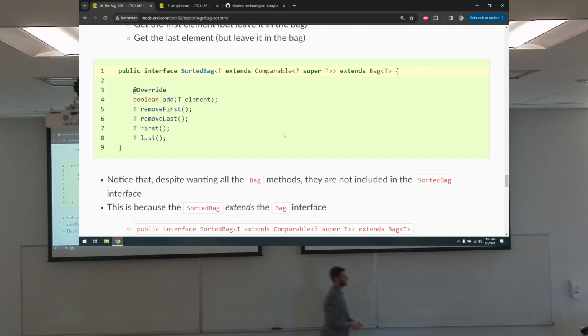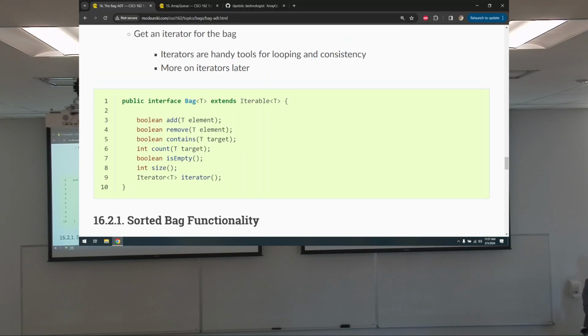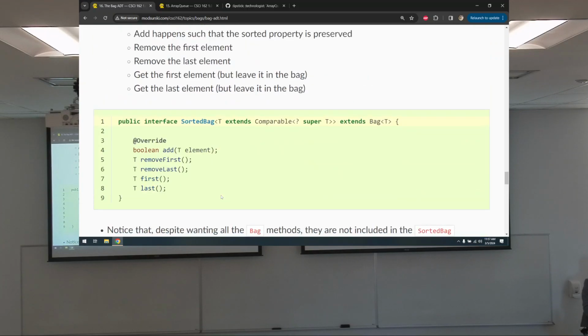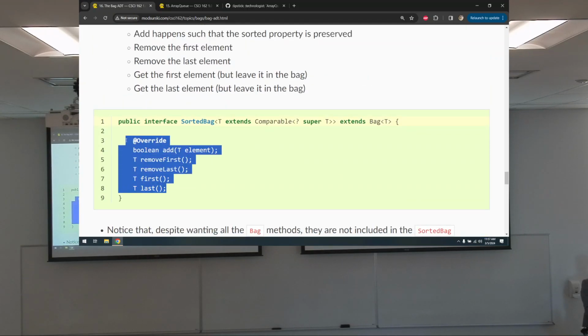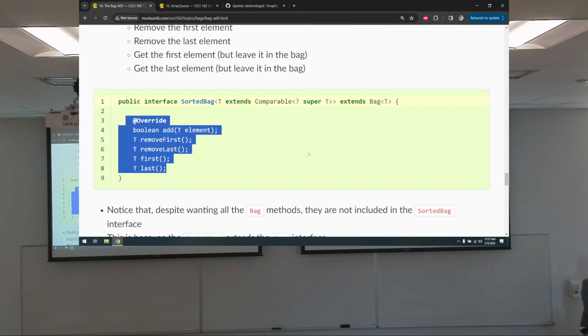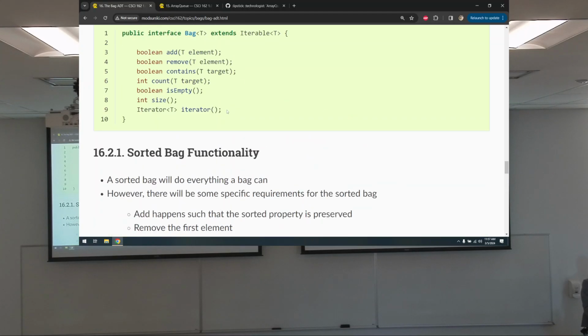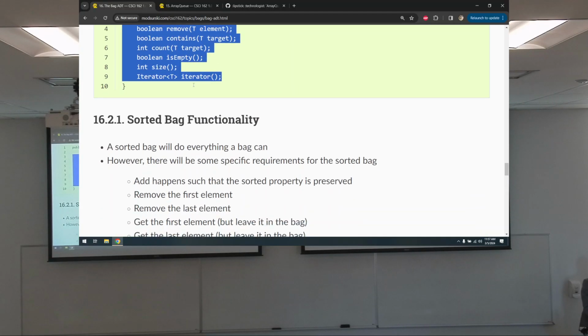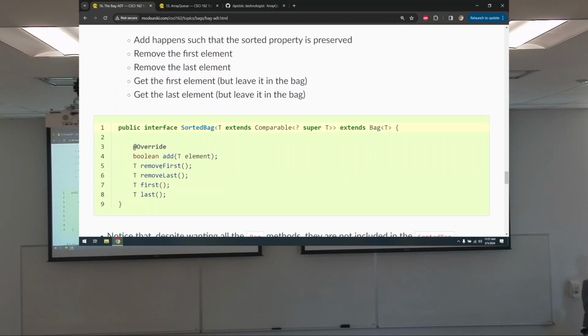So this right here includes add, remove, contains, count, is empty, size, and iterator, but also has these. You can think by including the extends Bag, I'm copying and pasting these in here without having to actually copy and paste them in.